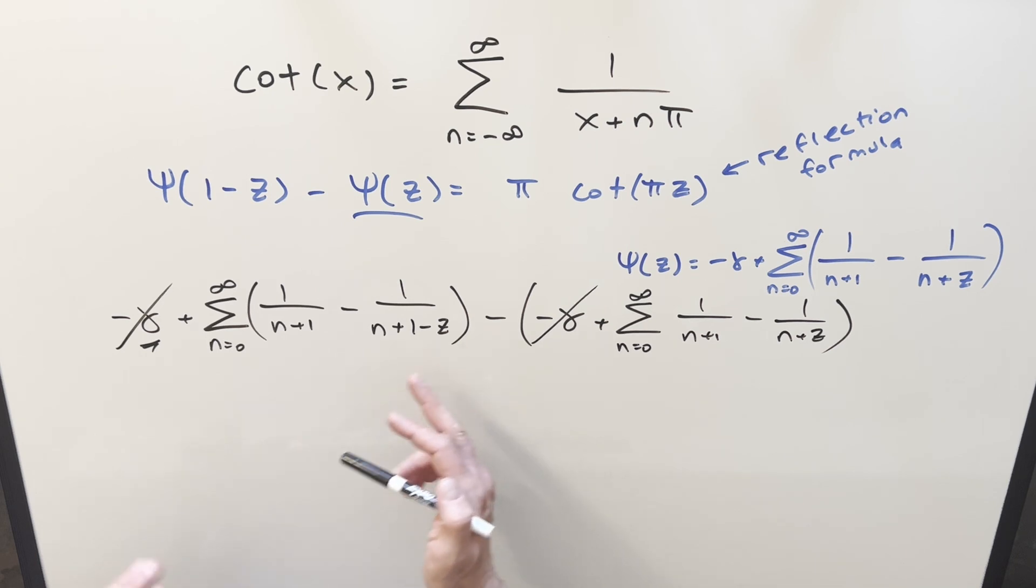And another thing with the minus sign, if we break this up into four sums, what's going to happen? We have 1 over n plus 1 here and here. So these are effectively going to cancel out. We'll just switch the sign on this. So what we're going to have is the first one from n equals 0 to infinity of 1 over n plus z. And then over here, we still have the minus sign, and this is going to be 1 over n plus 1 minus z.